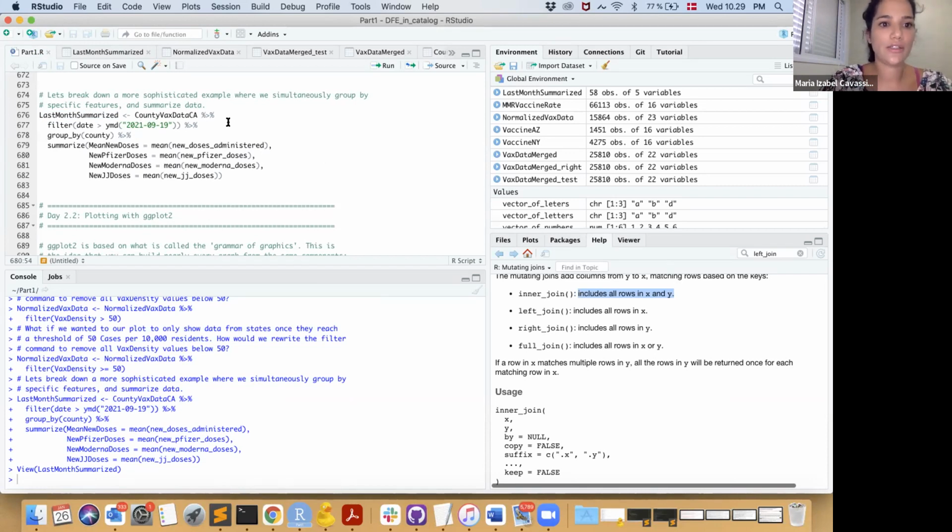So I wanted you guys to go with me through these different types, and I'm going to write comments, and if you feel like writing the comments, we are going to do that together. So filter is keeping only rows from column date that match this specific string.